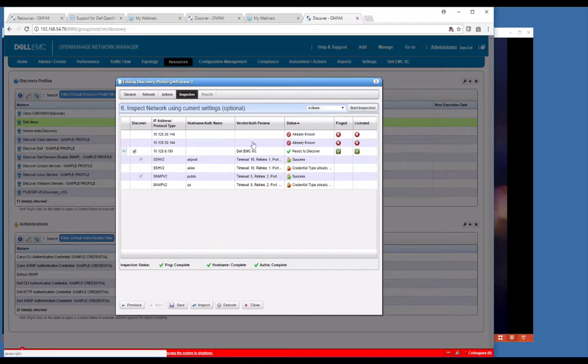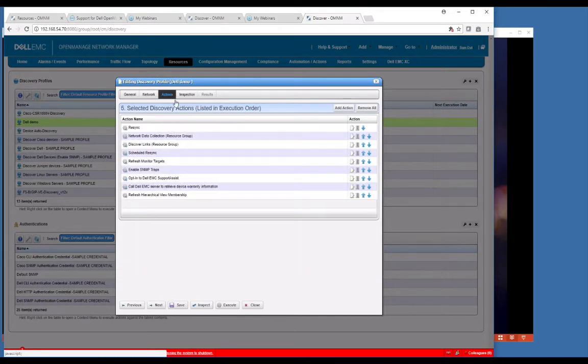Before I get out of this screen, though, I wanted to show you this Actions tab. This is on here because these are post-discovery actions. After we discover the device, we're going to go run these actions. And there's some things here that are needed by default. One that's of note here is this enable SNMP traps. We're going to go try to automatically tell the device to send traps to OMNM so that you can automatically start getting traps. If you don't want that functionality, you can simply just hit the trash button here and delete that. Most of these others you're going to want to keep in here, but anyway, those are the kind of things it's going to try.